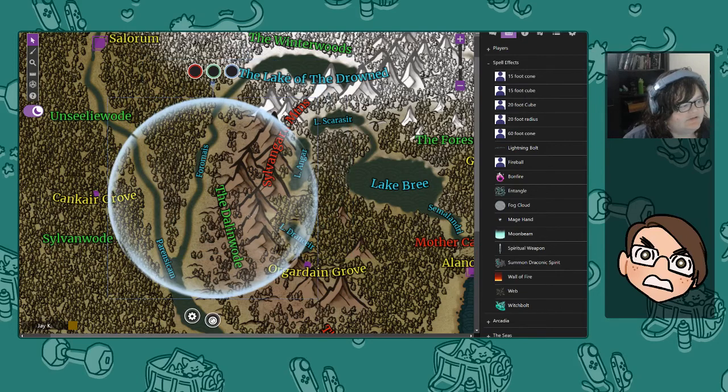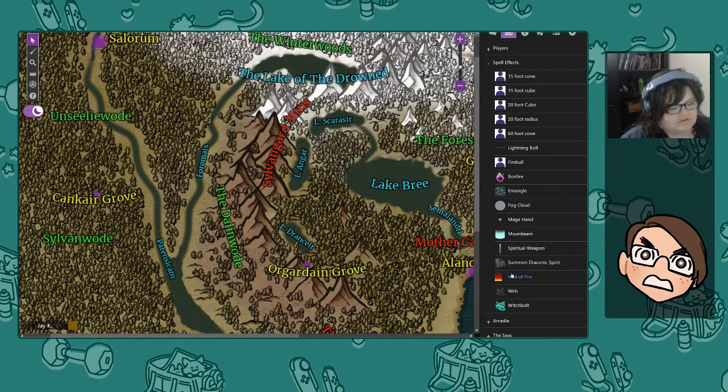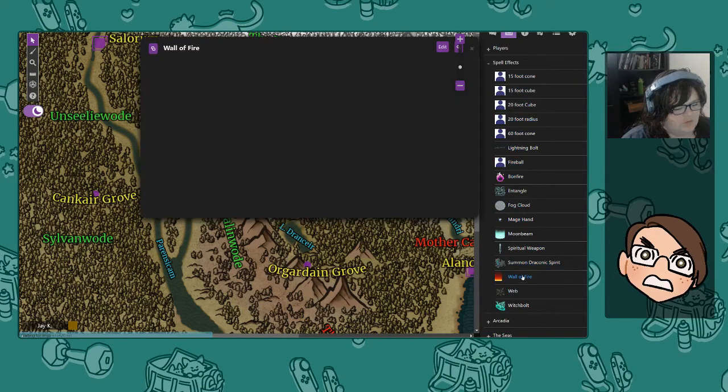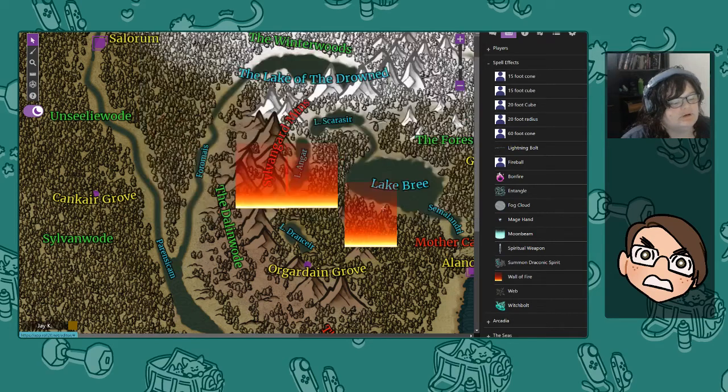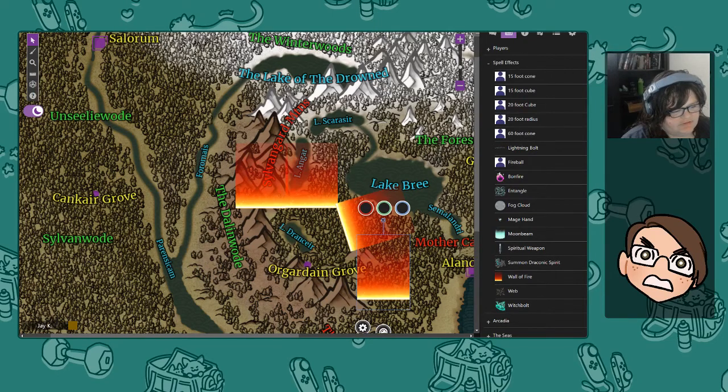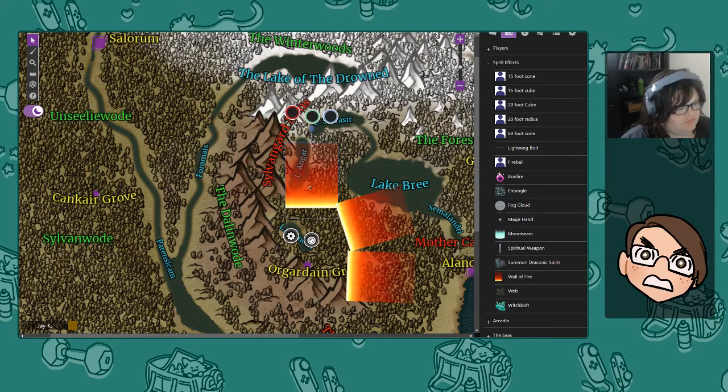And then I can sit here and futz around with a specific positioning. So let's say I want to cast Wall of Fire. I can just drag in a bunch of these wall tokens. I can rotate them as a player. So as the dungeon master, you're controlling a lot of things. Sitting there and setting up a player's spells can be really tedious. So having this set up can be really helpful.